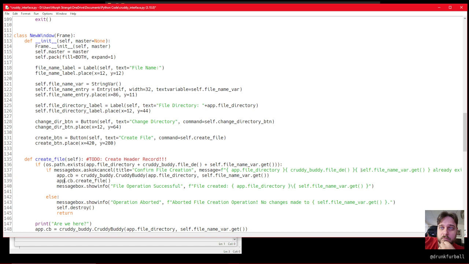If yes, do the thing. Spit out that it was successful. Else, if not, then don't do the thing. Declare that we have not done the thing. Close the thing. Exit the function.